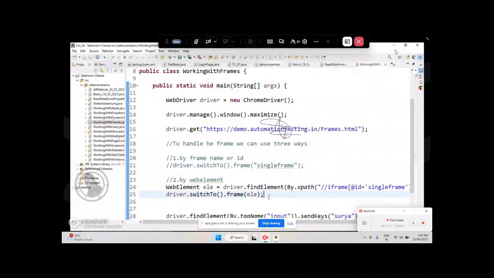Now minimize the code, and the third way is, guys, here I'm writing some method. The third way we can handle by index.